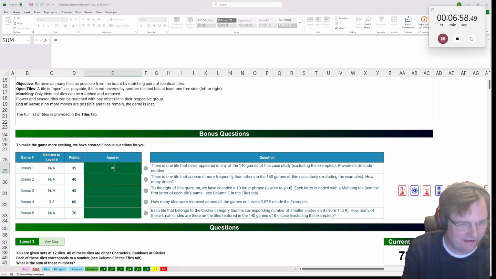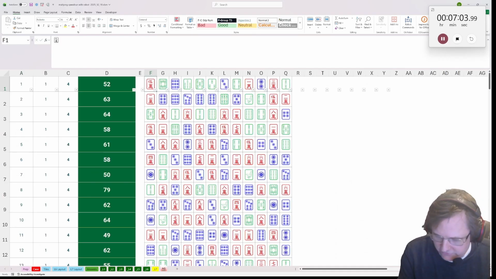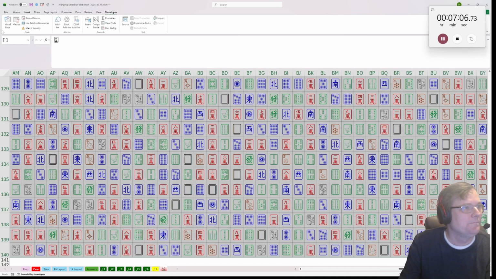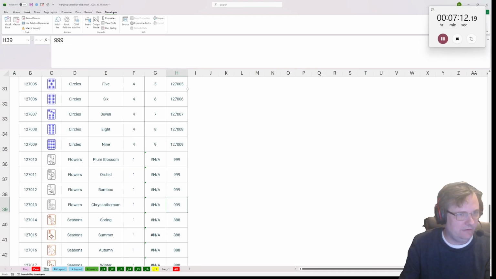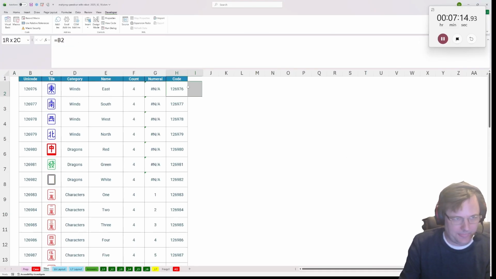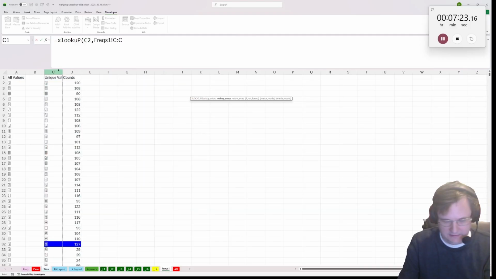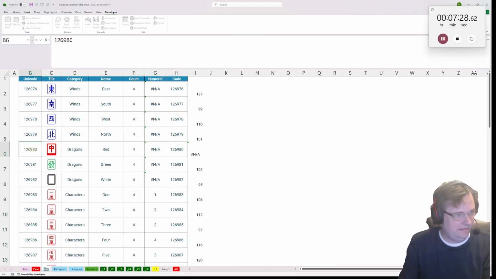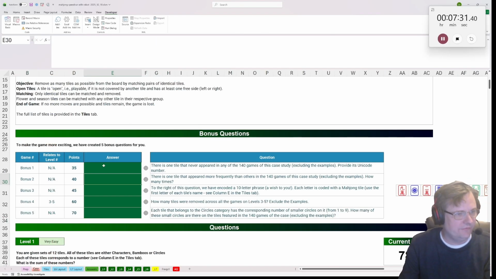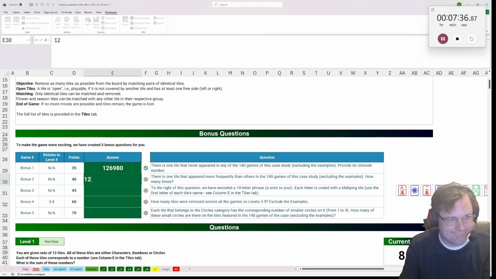I'm going to do bonuses before 7 because they're much easier, right? So one tile never appears. Control-Shift-N to highlight all my games. And frequency table. Now I got the frequencies, so let's look up the tile. That's what I have, right? On here, returning the frequency. The one that's missing, I can see, is this red dragon. Asking for the Unicode. The tile that's the most frequent is right there, 127.